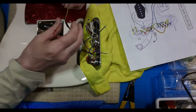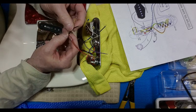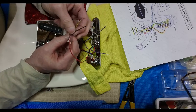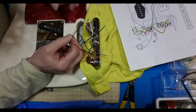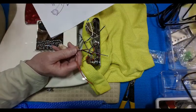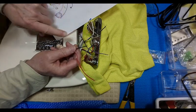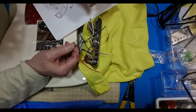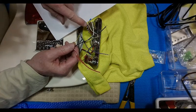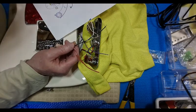Now, the neck pickup wires are a little bit thinner. Although they did a good job with the ground one, it's ground and shield together inside a shrink tubing. Now this one doesn't go to ground. In order to get the series circuit, you actually have to put the common on this lug down here, and the hot goes to the second lug right there where the jumper is, and the treble bleed circuit, so anywhere along there is good for the yellow one.